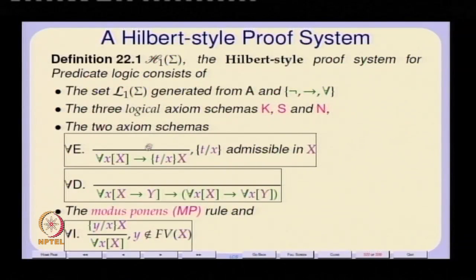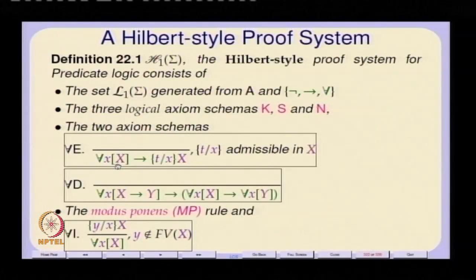The other two axioms and rules of inference are these. One is your universal quantifier, which essentially means that it does not matter what term I substitute for a variable which is universally quantified throughout the body of that quantified formula, it is still true. I mean, it preserves truth, it preserves validity, and it preserves satisfiability, right.